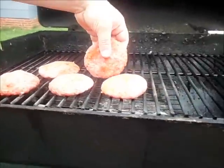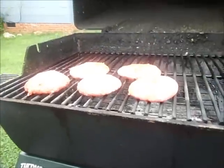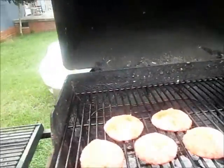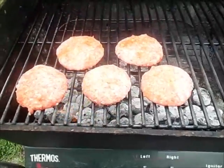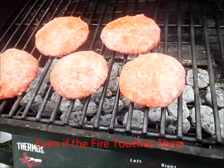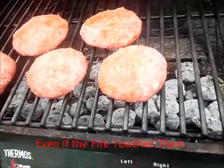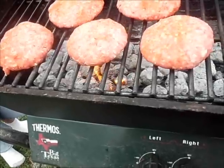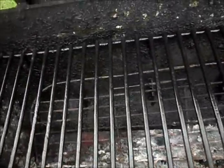Alright, even if a fire does start, let it go. It'll burn itself out quickly. And just let them cook. Don't touch them. If you touch them, they're going to tear up. They're going to fall apart. What will happen is the bottom will get a nice little crisp to it, and then you flip them after so many minutes. But if they start to catch fire like this and they will not stop, then you have a place you can move them out of the fire.